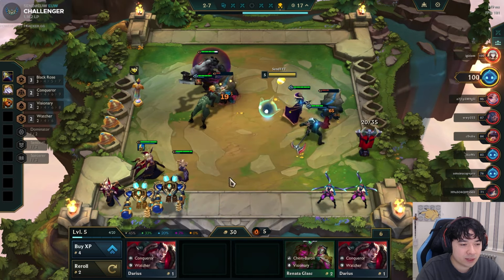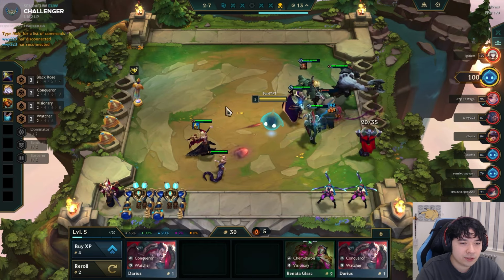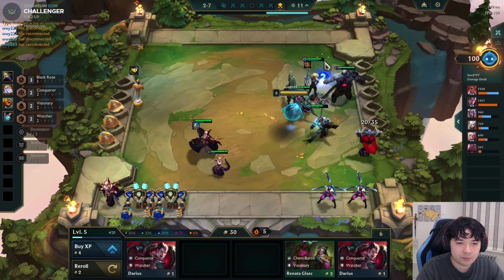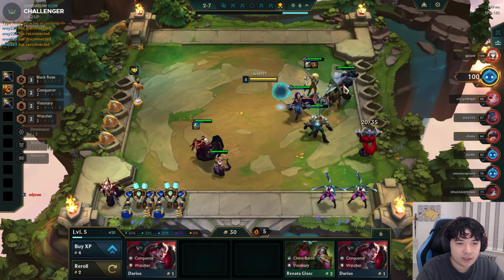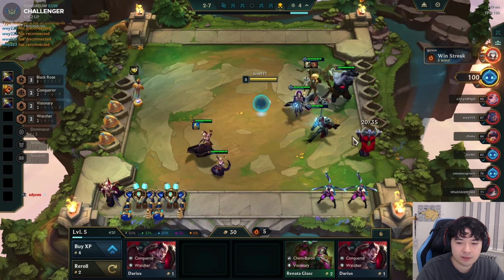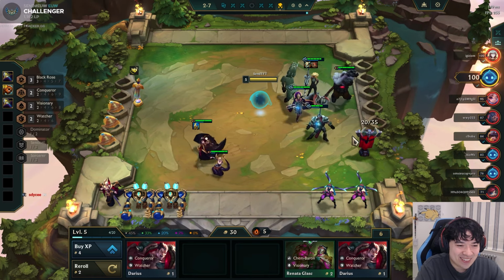Okay, I'm down to hold Blitzcrank here instead. Gargoyles is huge. Gargoyles it is. I probably slam Deathblade as well here. Yo, City, good to see you. Yo. How is everyone?